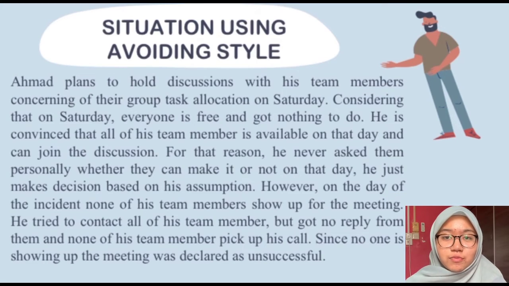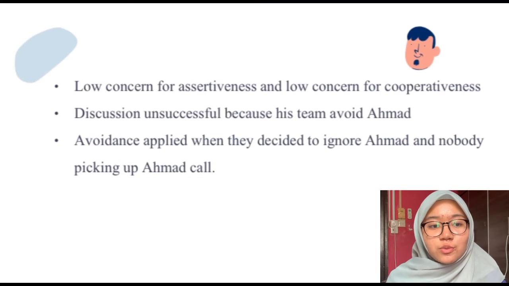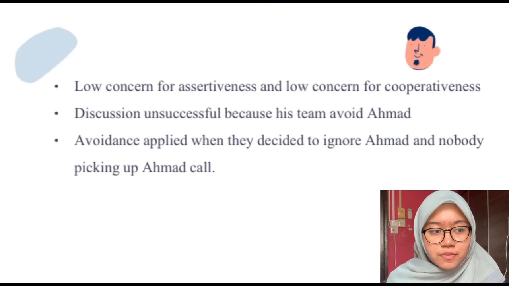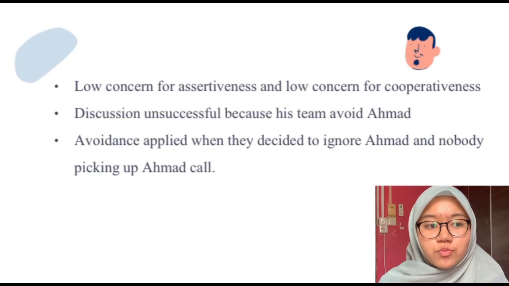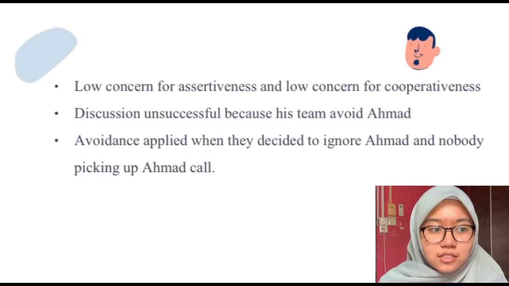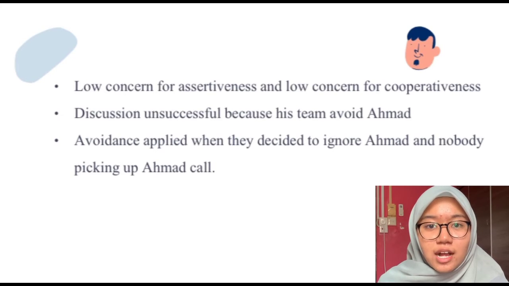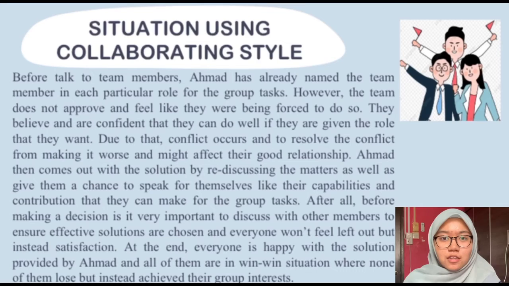Situations using the avoiding style. This member shows very low assertiveness, which refers to concern for themselves, as well as low cooperativeness in dealing with others. The discussions were unsuccessful because his team avoided Ahmad. The avoidance style is applied when they decided to ignore Ahmad and nobody picked up Ahmad's call. Next is situations using the collaborative style.